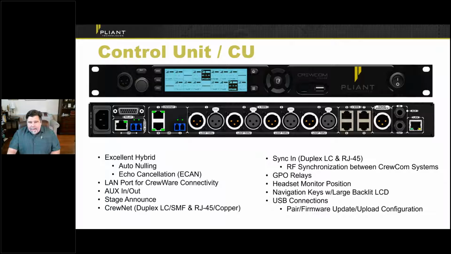Then we have a sync in, which enables you to synchronize multiple CrewCom systems together, and a GPO relay above that. On the front, we have headset monitoring capabilities, a comprehensive screen, all of the navigation buttons, as well as the USB ports that enable you to pair the belt packs into the system. A one-time pairing is required, and you can upload system configurations as needed from a thumb drive or store them that way.